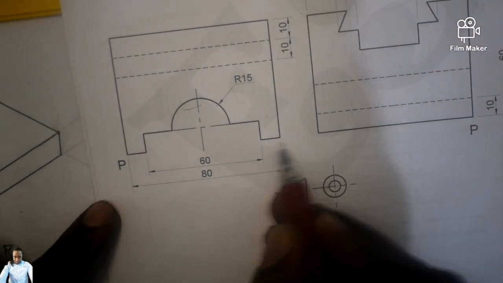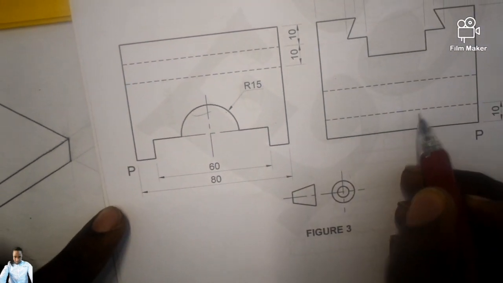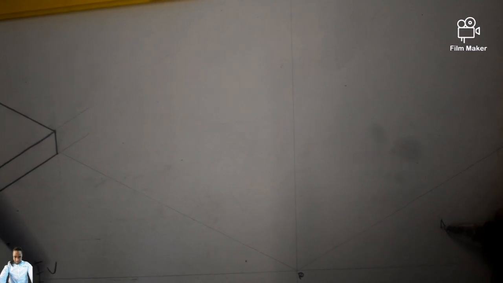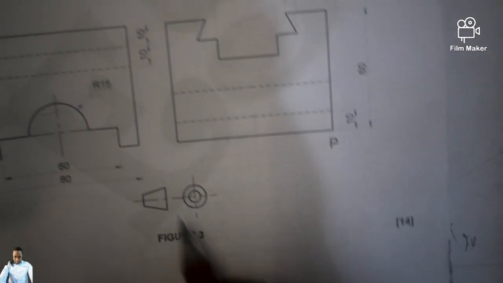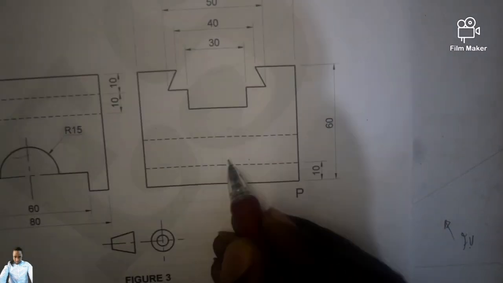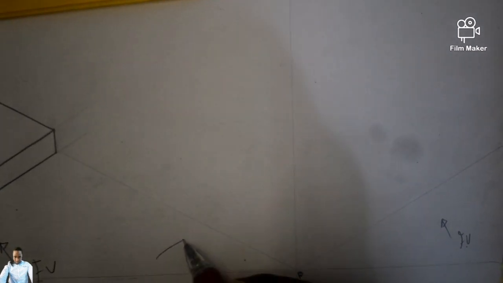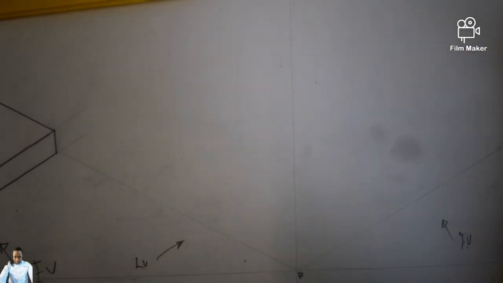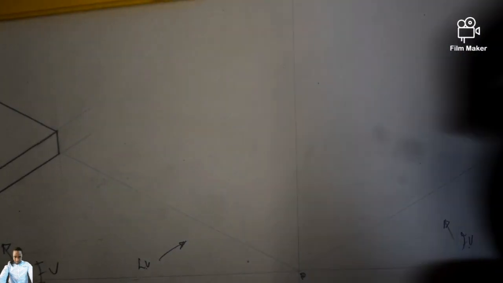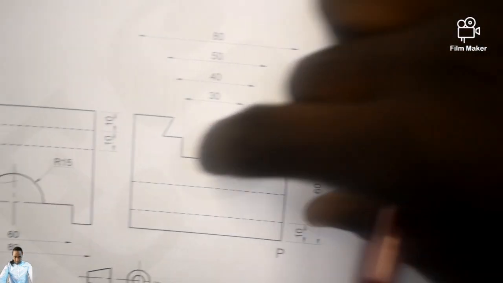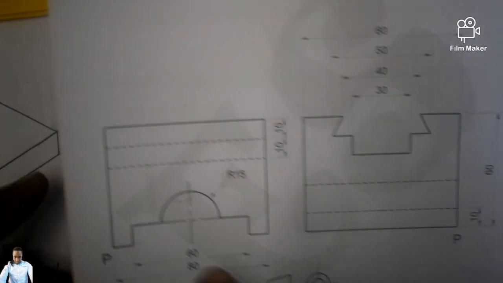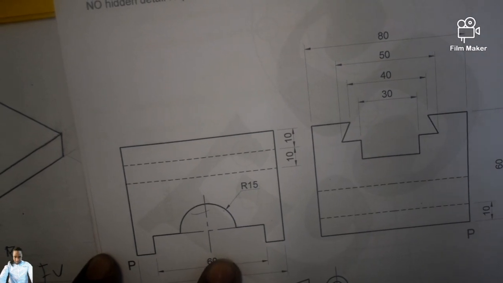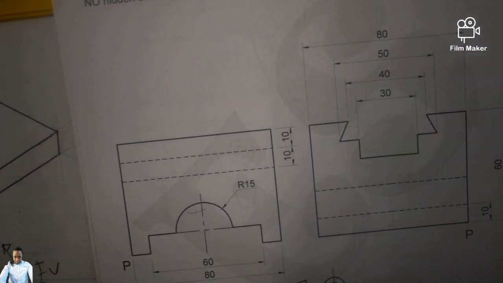So from point P coming this side, this is the front, this is the left, isn't it? This front view is supposed to be on your right hand side, and this is the left view according to first angle orthographic projection. The left view is supposed to be on your left hand side. So on this portion I'll have to get something of this nature, and again at this portion. It's simple when you know the protocol.